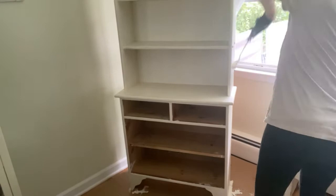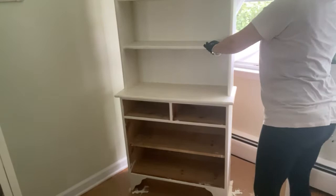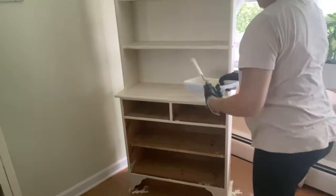So this is my 2nd coat I'm giving it at the moment. The can did say 1 coat will do, but to me, I felt like it didn't. So I gave it actually 3 coats, and with 3 coats, it did a pretty good job.